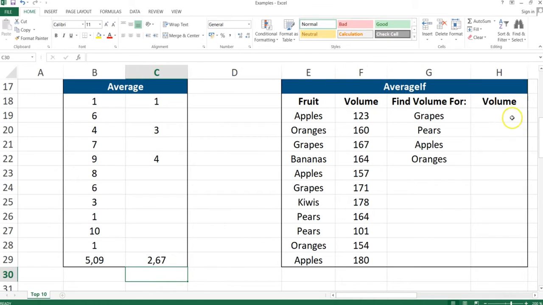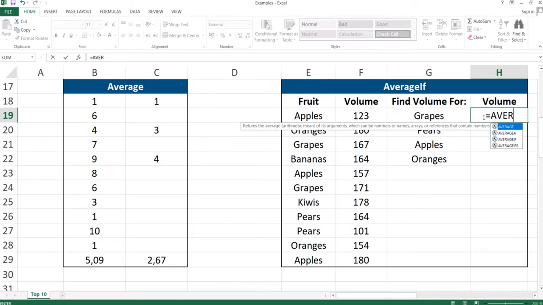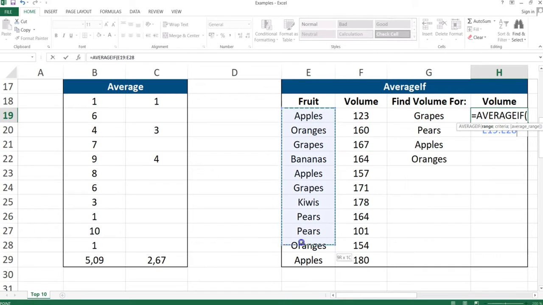Now the example for the averageif is here, and what we need to do is get the average for the types of fruit that we have here. So we can start typing the formula, and now we need to select the criterion range first.